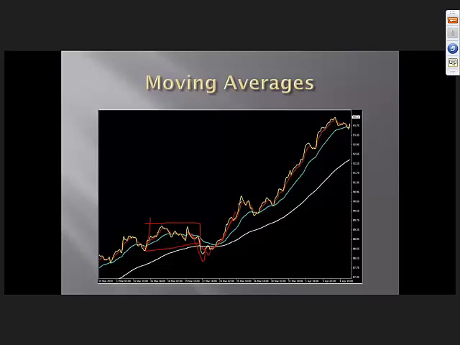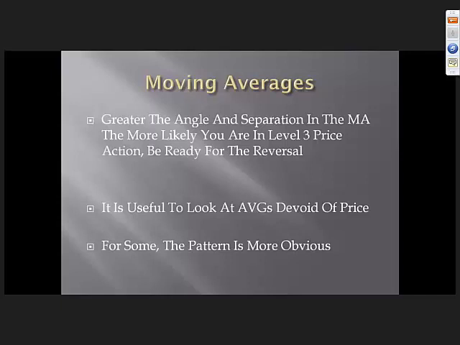Pins to the mayonnaise. 1, 2, 3 to the high. This is over a bigger time period. Works on the bigger time periods, man. Hit the high, second leg M, reversal imminent. Okay? Good stuff. Just understand the greater the angle and separation of the moving average, the more likely you're in level 3. That's what I want you to learn how to read. I want you to read the averages like a regular guy because you'll get whipsawed. The averages are to be used after the stop hunt and the market maker trend is underway. You're looking for level 3, back touches to the ketchup. See where you are, where the stop hunts come in.